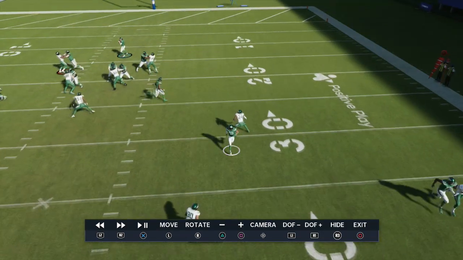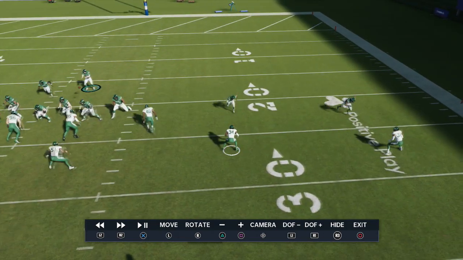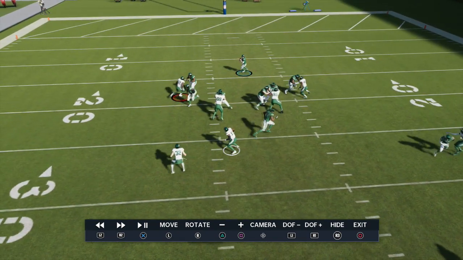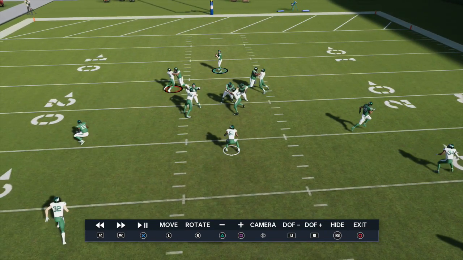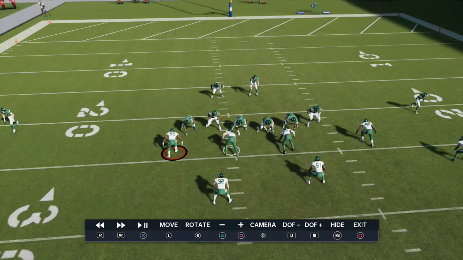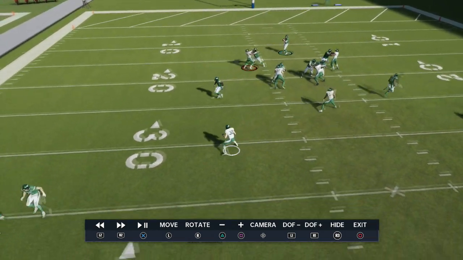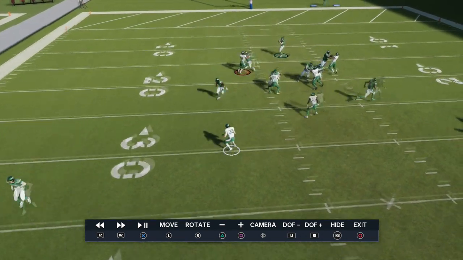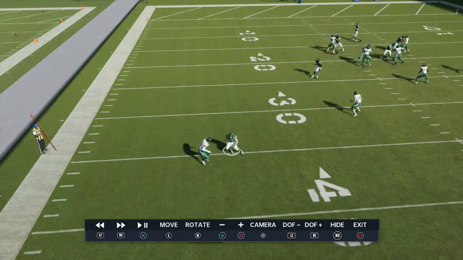Reroute. Pick him up man-to-man. Works back to the flat. Number 3 opens up to the strong side. Then works back. He opens up to the strong side in case the back angles out. The reason why he has to account for the back angling out is because this guy's a vertical hook defender. He has to work vertical in case the tight end is releasing up the field. Again, he's playing it like he would if he was playing Tampa 2. So that's all fine and good.